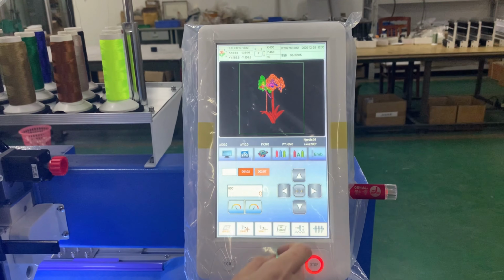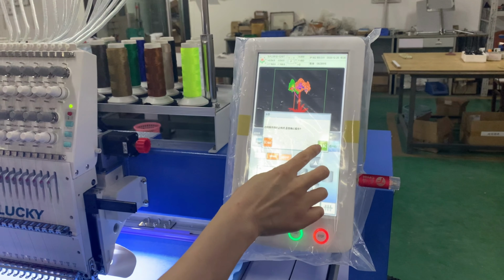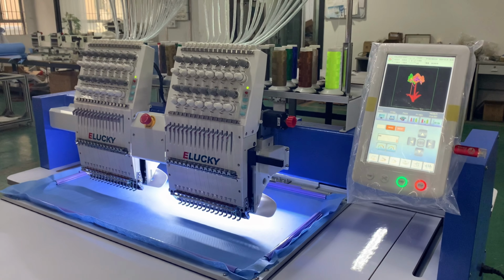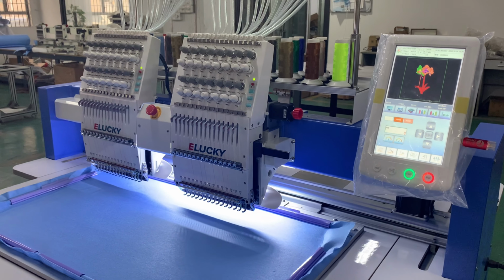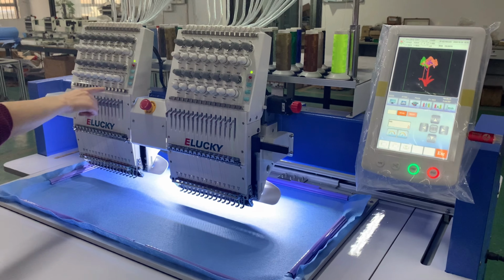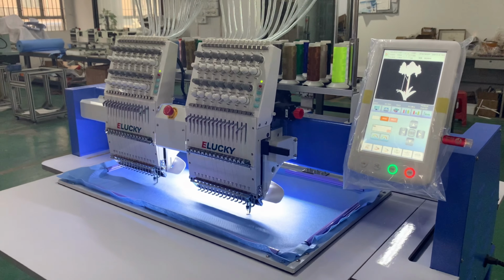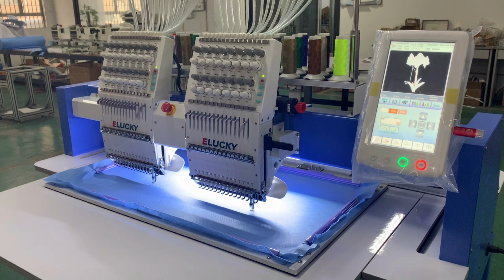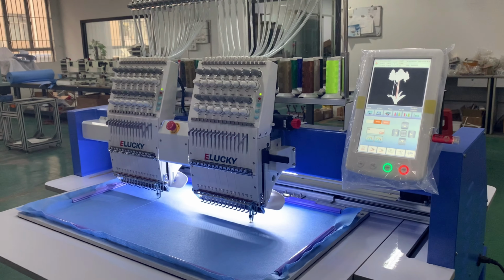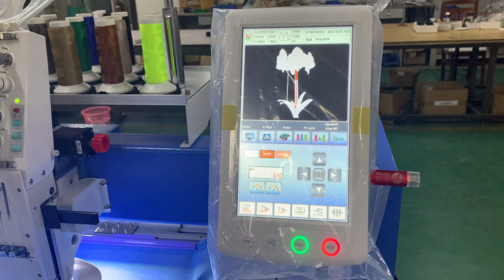Okay. Make the machine go into working condition and check border. This procedure will show you the area, and then you press start button, the machine will work automatically.